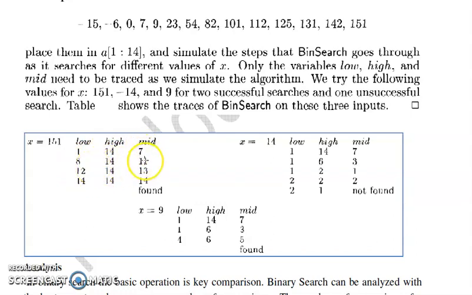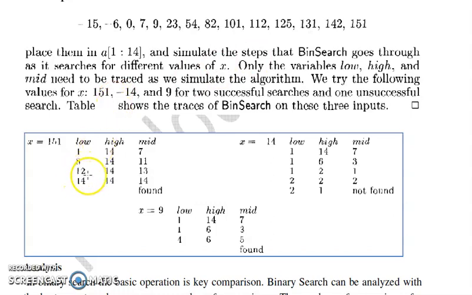Again we need to find the middle: 8 plus 14 divided by 2, that is 11. The 11th element is now the middle element. Counting 9, 10, and this is the 11th element. 125 is the 11th element in the list. Is this equal to the key element? No. Again the key element is greater than the middle element, 125, so again we need to search towards the right. Whenever we search towards the right, low changes to mid plus 1.